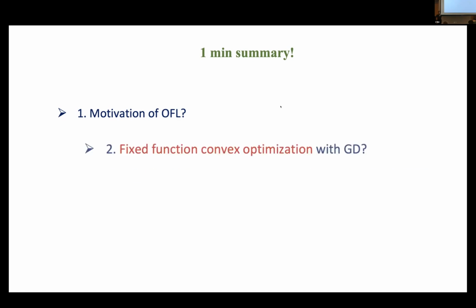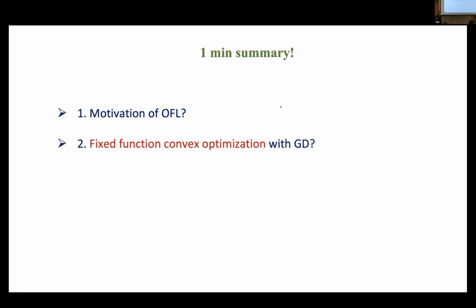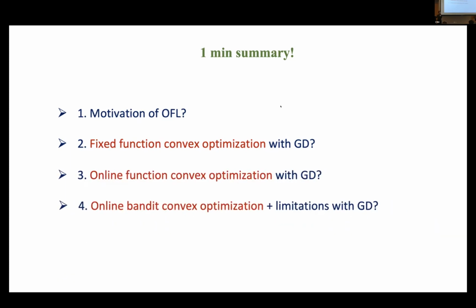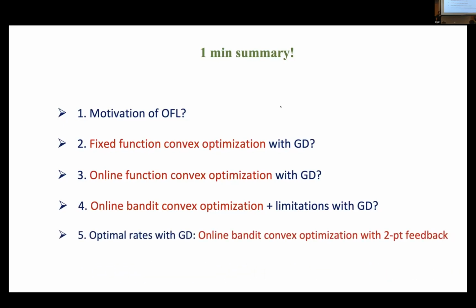In my portion, I covered online optimization, where the function sequences are changing over time, but there's just a single machine. We saw how the convergence rate looks for simple gradient descent when the gradient information is available for a fixed function, for an online sequence of functions, and for bandit feedback, when you don't have the gradient information available but the sequence is still online. We also saw how we can improve the gradient descent convergence with 2-point feedback.